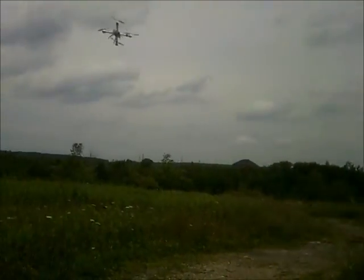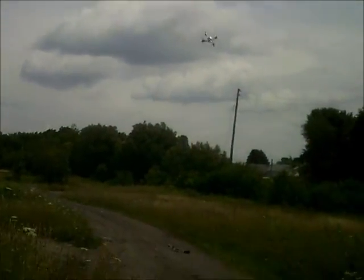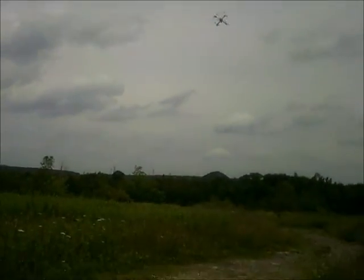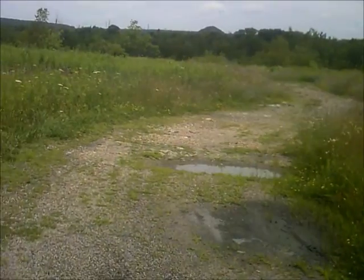And every time I'm crossing past myself, one, it's dangerous, but it's pretty exciting to see the quad fly past your face like that. And two, I'm doing it for you guys, so you can see how fast this is when it's going past me. If you're looking for speed, agility, this is the way to go here.